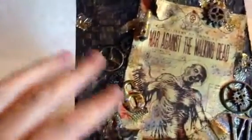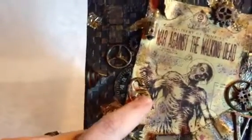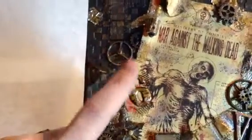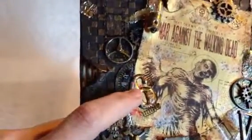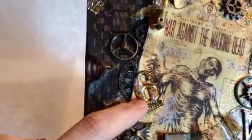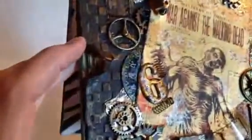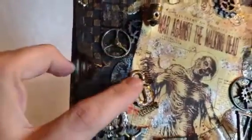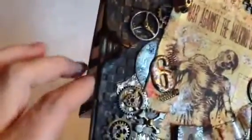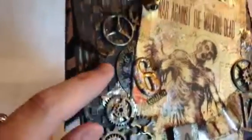Once I glued everything down, I went over it with the Tim Holtz paints: the antique bronze, the brass, the brushed pewter, and the black soot distress paint. I took my paintbrush and dabbed it. I went over this all the way with, I believe, the brass or the antique bronze, and then I dabbed it in the other paints. I did it with the four paints over everything, including the tin foil, and a little bit on the film strip.